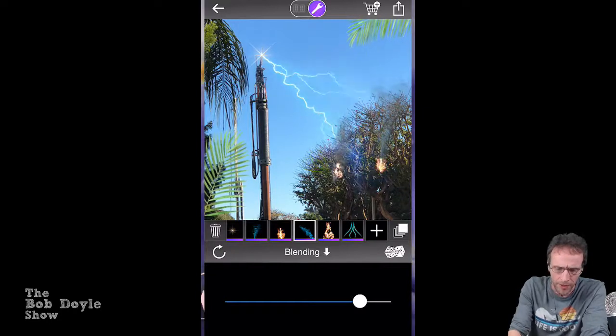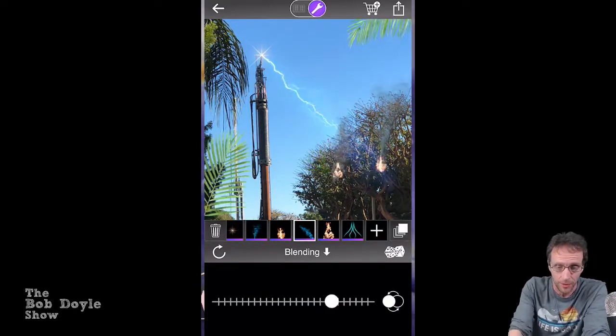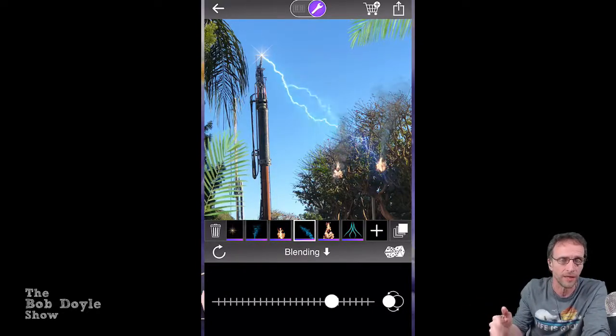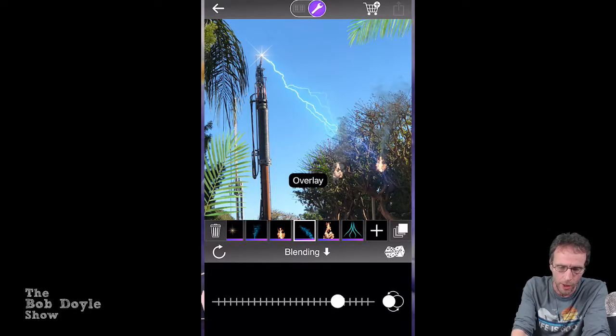Now blend modes, or blend style here, probably not going to be too effective to show you with the smoke. It's just going to be confusing. But if you're familiar with Photoshop at all, or if you do any graphic art, you know what blend modes are, blend styles, things like normal and overlay and pin light. And depending on the type of overlay, it basically is defining how this element that you've chosen is going to overlay on top of the other one. But again, the smoke is not really a good example.